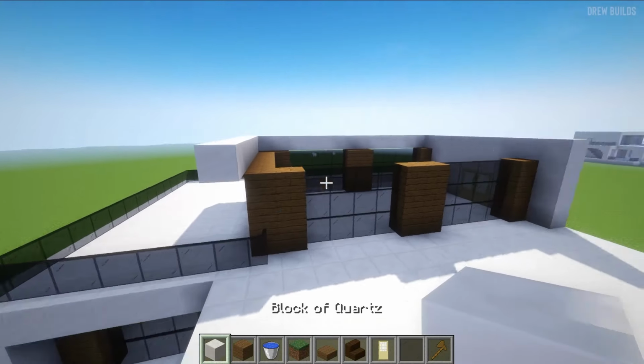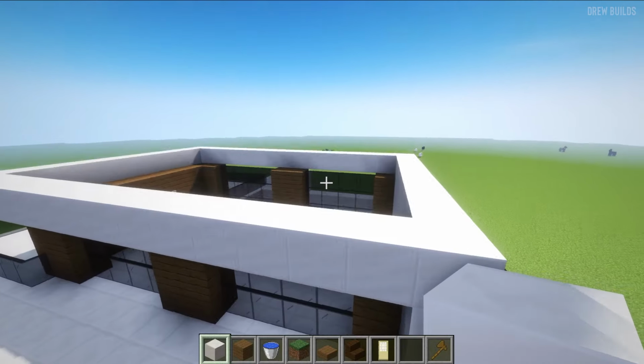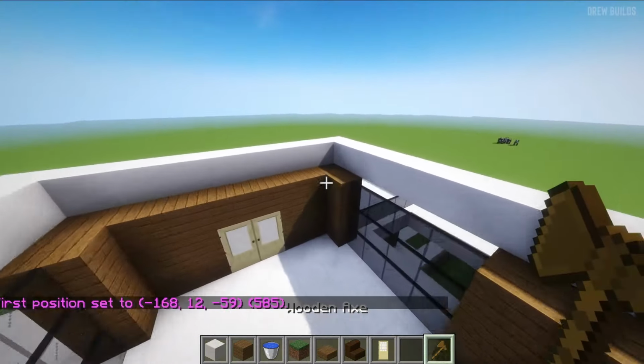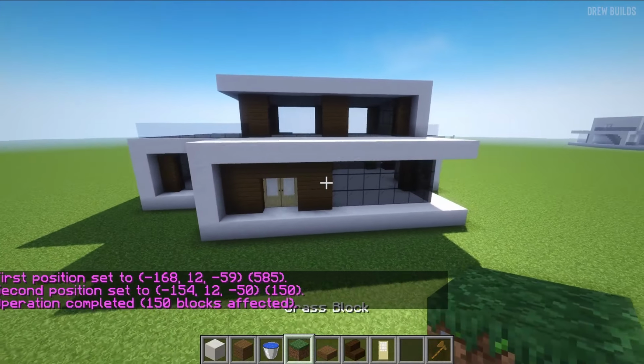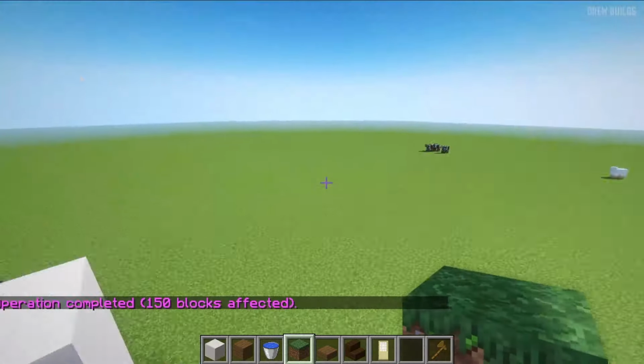And now that we've done that, our next thing we're going to do is across here, we're going to build across like this. And then along here, of course, in the middle, we're just going to add some quartz. So now that's done, as you guys can all see, the back of the house is complete. The front of the house is complete. The side of the house is complete. The house is what you call complete.